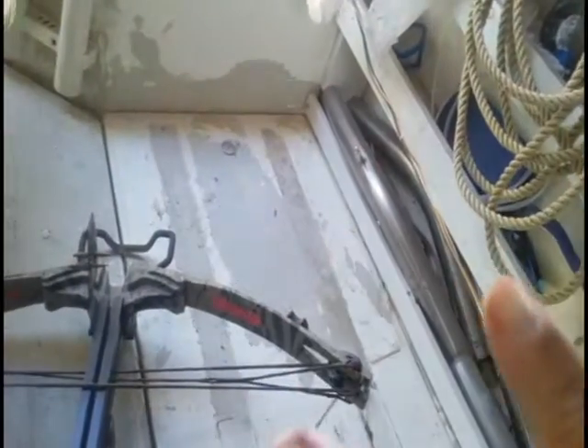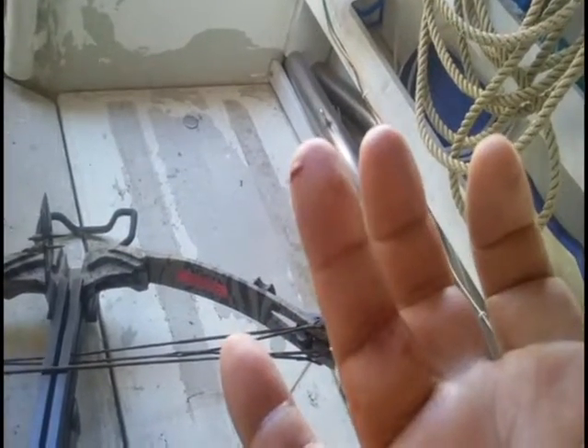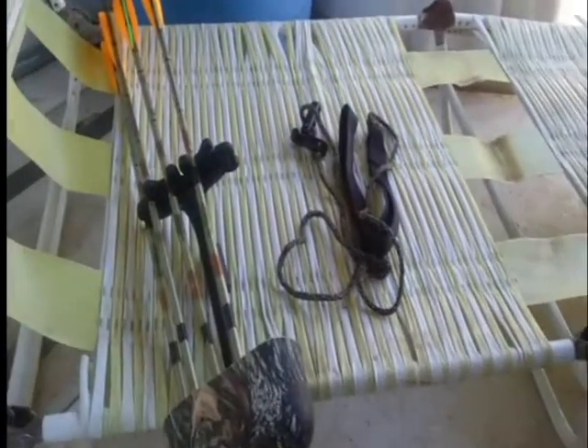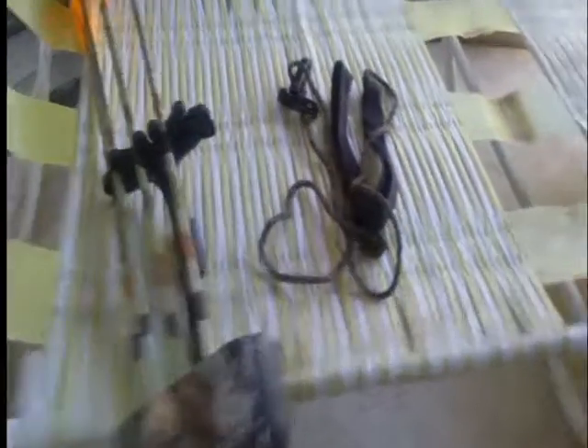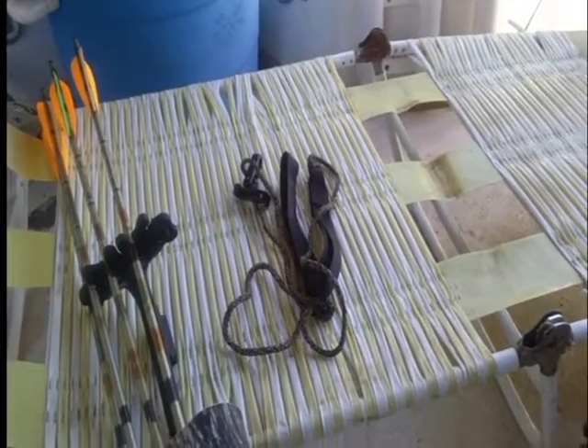That's gonna suck when I go back to work — all I do all day is type on the keyboard. When that finger starts to get a little infected, it's gonna swell, it's gonna hurt, it's gonna be useless. This cocking device was useless — I had to draw it back by hand. I've gotta try to remember how to use that little bowstring draw-backer cocking thing.